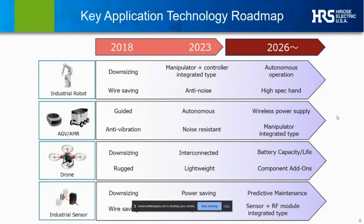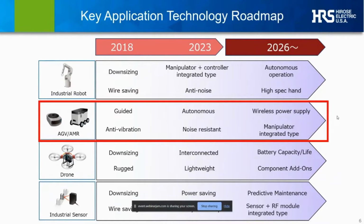So what kind of technology roadmap do we see in the last few years, and what kind of trends are we seeing in the next handful of years? So for example, for your mobile robotics, in the last couple of years, we've seen AGVs, so the guided vehicles that follow a set pattern in a warehouse. Those have been predominantly the main robotics over autonomous vehicles, just because they are easier to place in smaller warehouses, and it's an easier way to achieve ROI versus autonomous robots. But we're seeing a switch of trend, especially in the last year, and we're predicting in the next couple of years the autonomous vehicles becoming more mainstream, just because as the technology advances and prices go down for these autonomous vehicles, we're seeing an increased usage, especially if they're using many of these in a warehouse. They can talk to each other, communicate, and work around obstacles, humans, and really be all around better collaborative support over AGVs. So we're seeing that trend happening now.